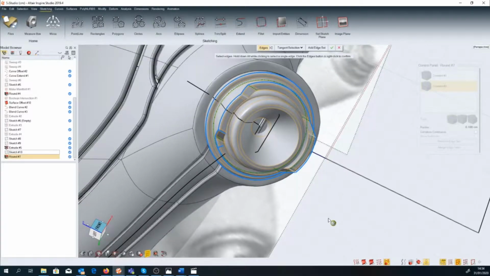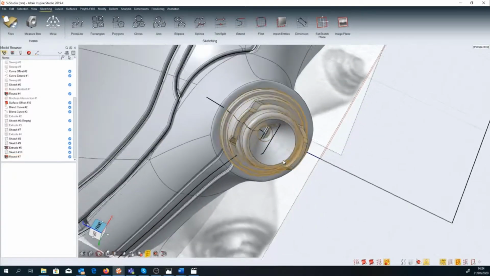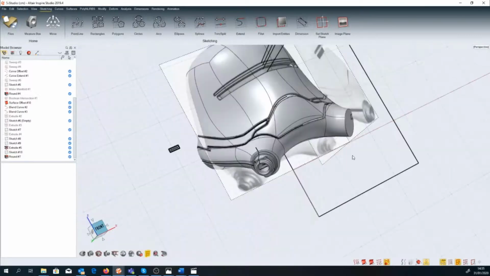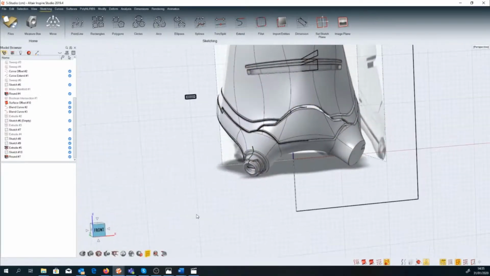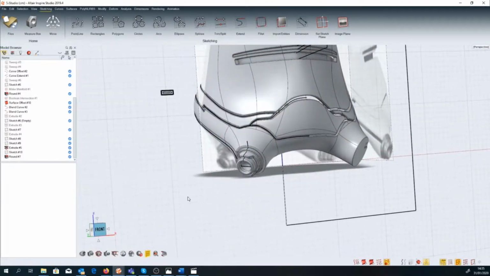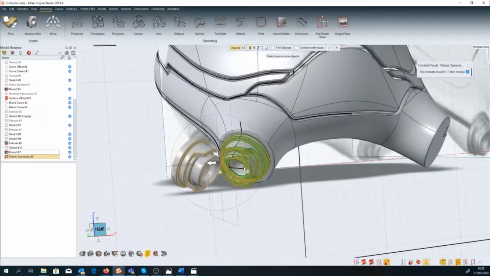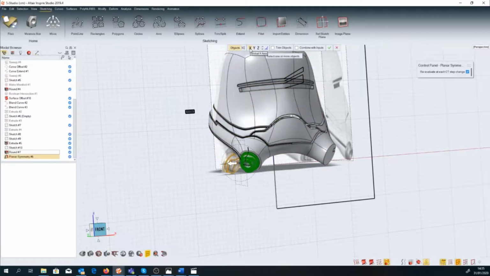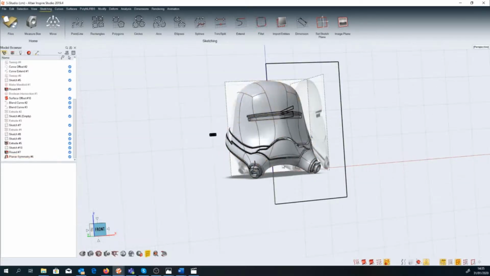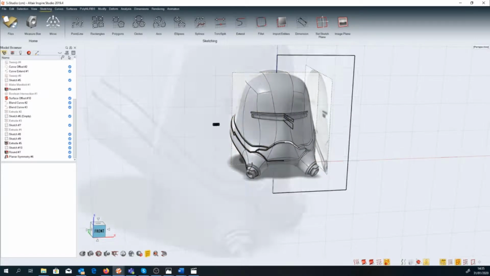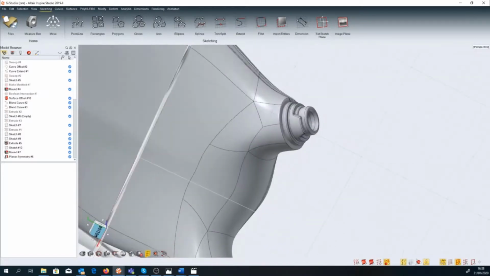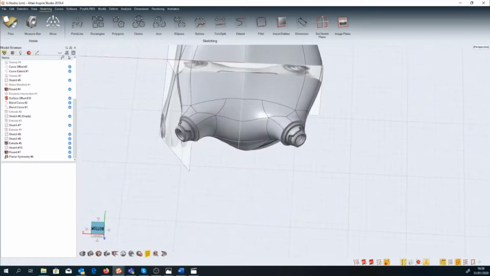We will need two filters, so I will use the planar symmetry to add the other one. Okay, so our model is an hybrid solution between the real object and the model for rendering. So some things are not necessary, and we can speed up the modeling. But I prefer this way.